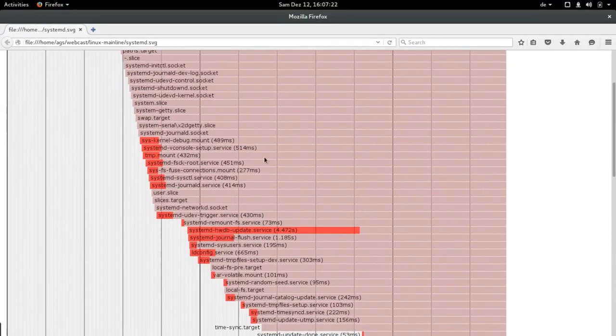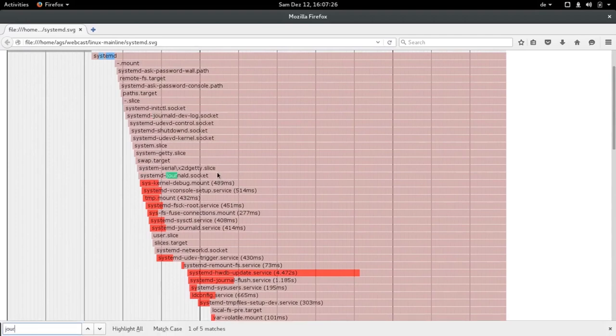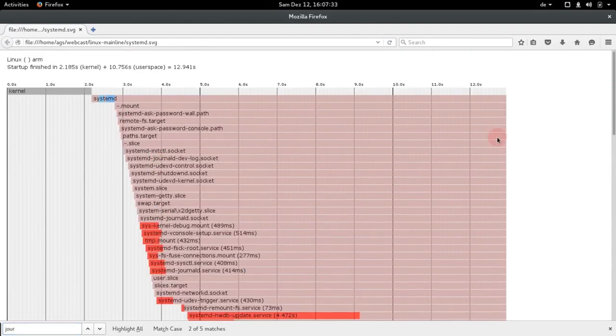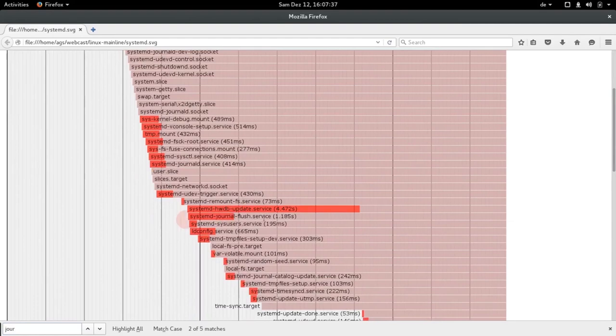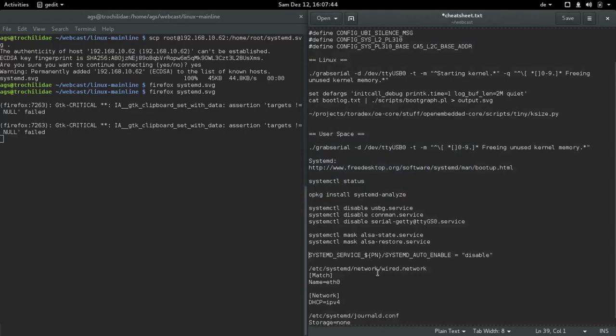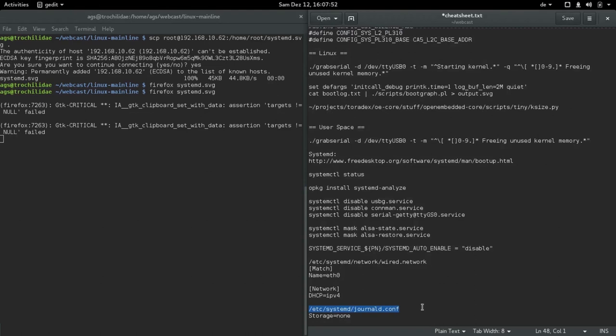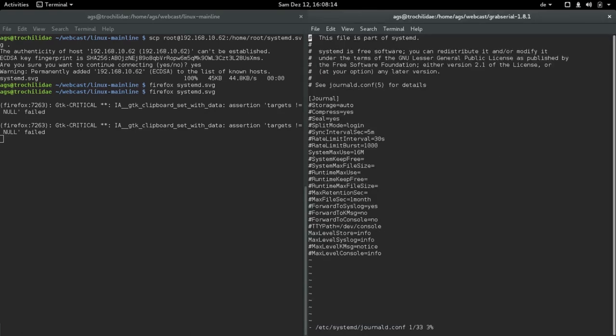One thing we see here is that journald appears over and over again. So systemd-journald certainly needs some management. The whole boot process is being logged to the device, and the log files also need some management, so this takes time. We can now assume that maybe our system does not need logging, or we don't want things to get logged in the field. So journald, the service responsible for logging in the systemd environment, has a configuration file, journald.conf, which allows us to disable the actual logging. So I'm going to set Storage to none here.